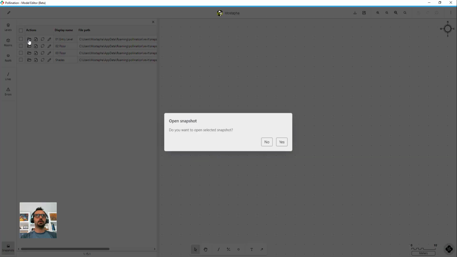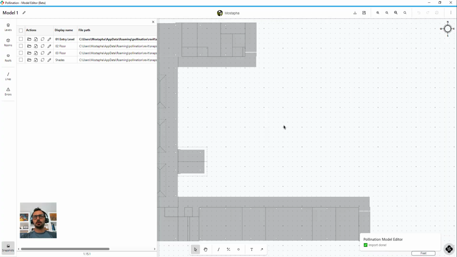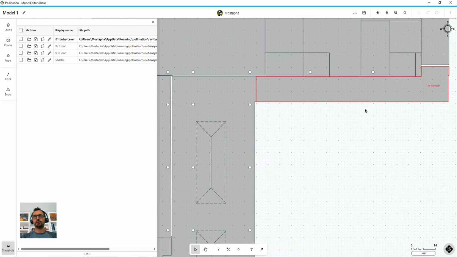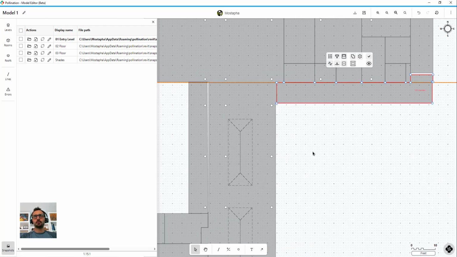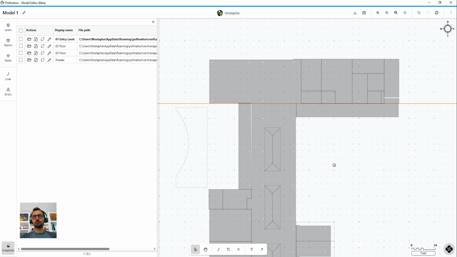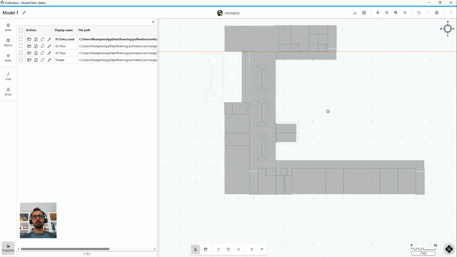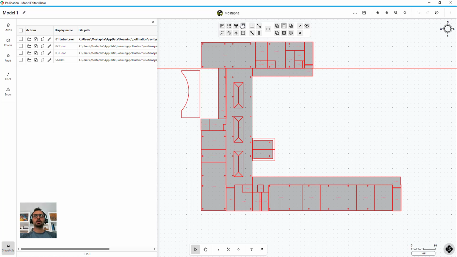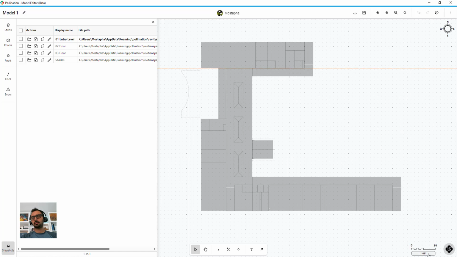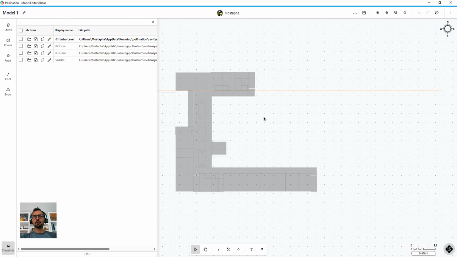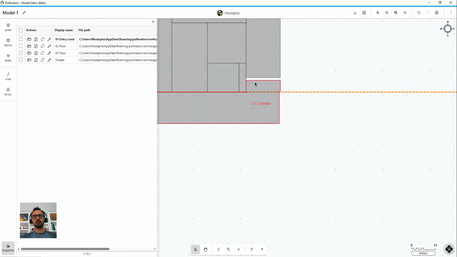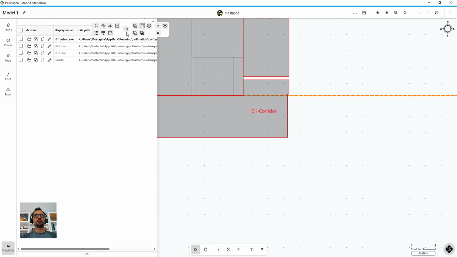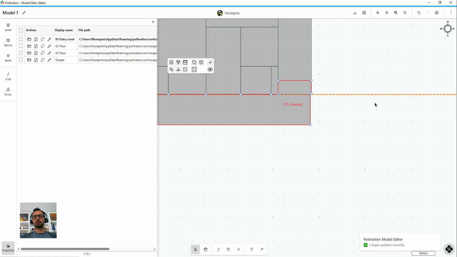Okay, now for the cleanup. Unlike what I actually show in the videos, I would like to clean them up one floor at a time before putting everything on top of each other. I know it might add a little bit more time, but for larger models this is easier than just putting everything on top of each other. You can't always do that. So let's pull this one to that one.